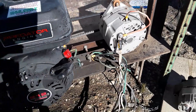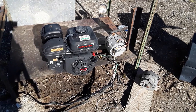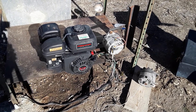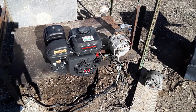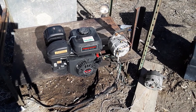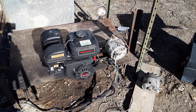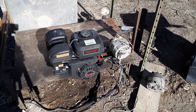This whole setup — this generator — I've done a couple of videos on it before. I just can't say enough good stuff. Anybody that wants a backup generator or some way to charge batteries off-grid, I believe this is the best way to do it. It's inexpensive, and if one part goes down I can replace it. Way better than buying those $500 emergency generators — they just don't last.